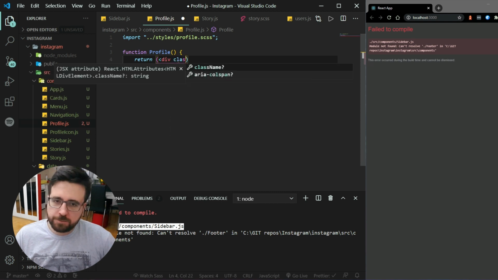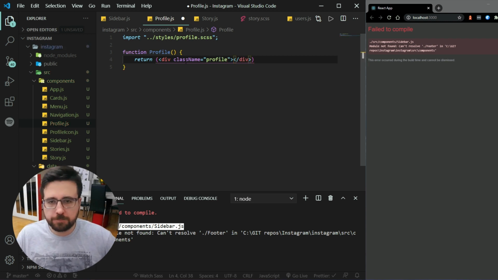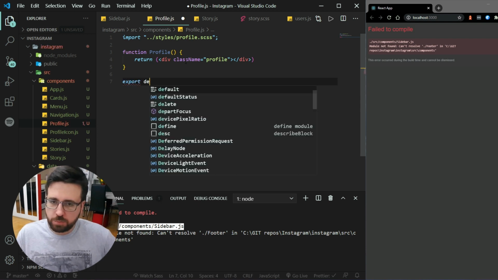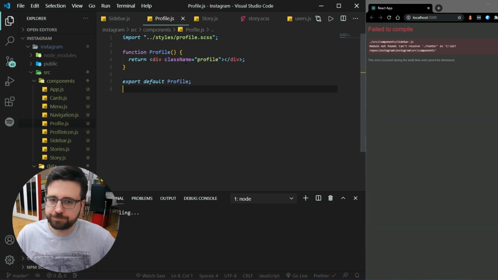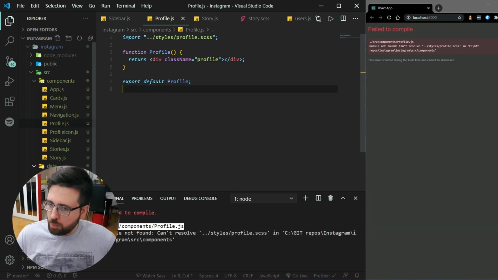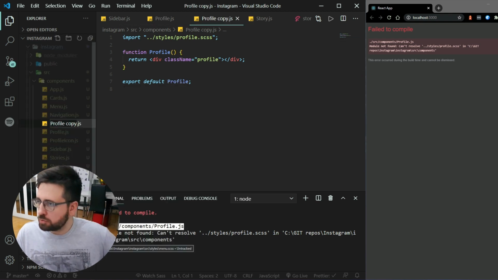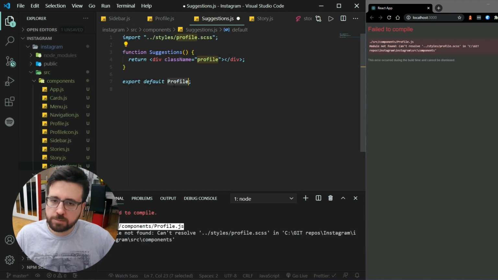Profile, return div class name equals profile, and it's going to be exported as default Profile. Now we are going to copy this and rename it to Suggestions, and just switch this over here.